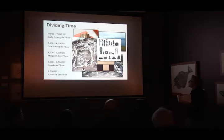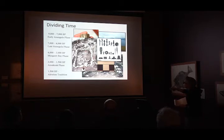And what we see is even more extensive utilization of stone-lined housing and closer space together. And hearth features, this doesn't really show it as well as I'd like it to, but hearth features actually have a rock-lined channel that will run the heat under the floor to heat up more space, distribute the heat throughout the structure.